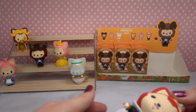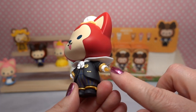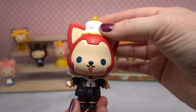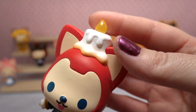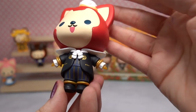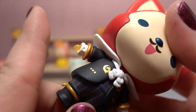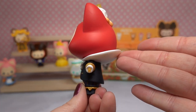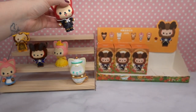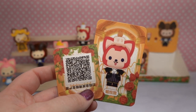Oh yes, we have Lumiere! Lumiere is my favorite Beauty and the Beast character. He even has little candle hands! So here's Lumiere — he's a red kitty cat with a mustache which we love, and he's got a dripping candle melted onto the top of his head. His little flame is actually see-through, which is really cool. He's got a really fancy outfit with gold metallic details, and even his little flames on his hands are see-through as well. Boop! What a precious angel. The collar on this is very epic — he's got an epically large collar. We're going to put him on the Cogsworth shelf. These are really amazing! Here is the card and also the QR.